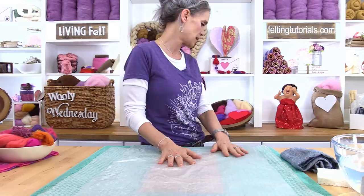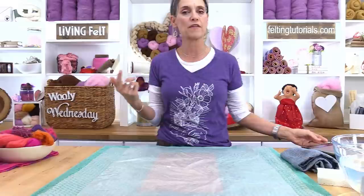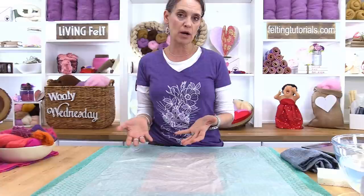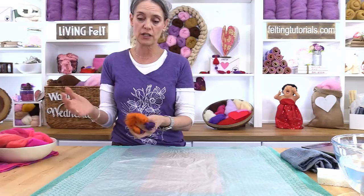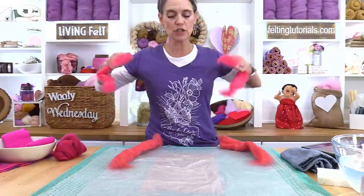In weighing out my fibers, that's how I kind of get to where we are with this project. Normally to do that full sheet I would use half of what's in the kit, but in this case we're going to use a quarter. So I'm going to first divide my supplies completely in half and then actually in half again. When you're pulling wool with your hands — if the wool won't come apart and your hands are far apart, see if there's a twist. If there's a twist, they're not going to want to come apart — which, by the way, is how yarn is made. Make sure you untwist and your hands are far enough apart that you can just pull it apart.